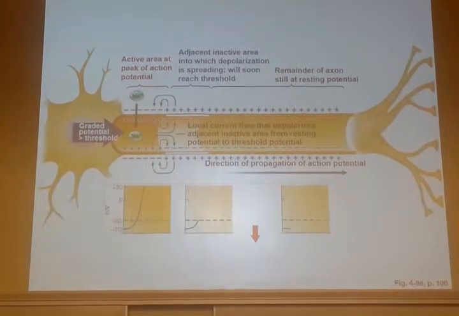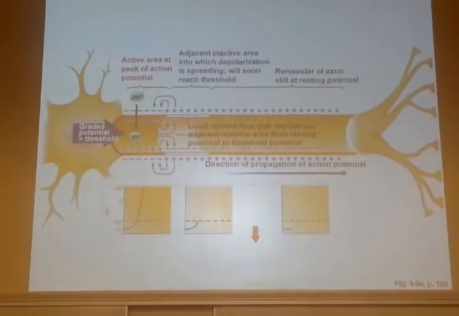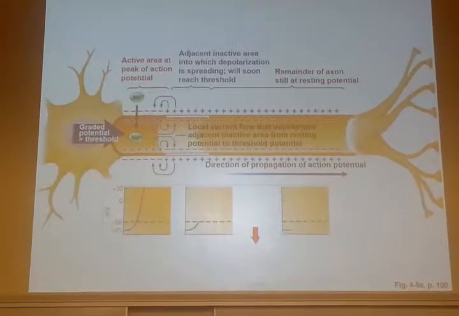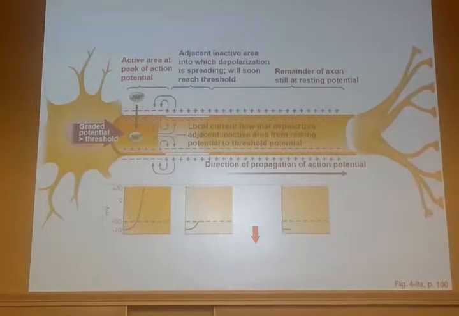So there will be no effect of sodium that diffuses backwards. Only downstream will you get the channels open. All you have to do is get enough sodium in to cancel the negative charges that are right at the plasma membrane. Positive charge leaving the outside automatically leaves negative charge behind.